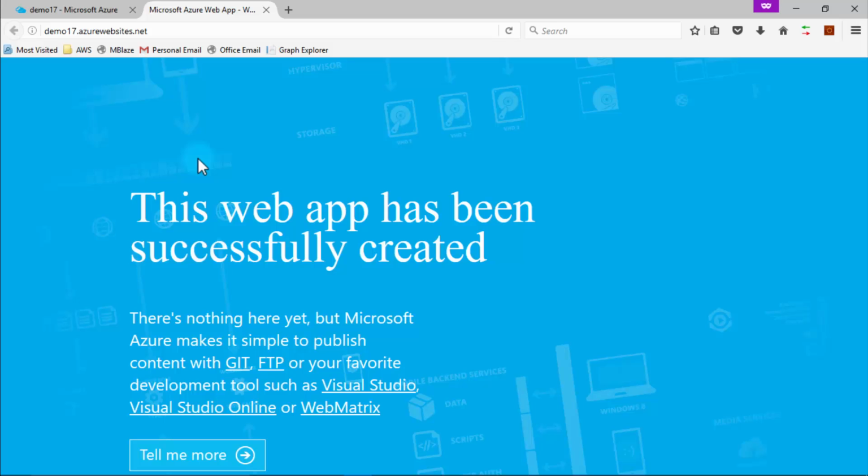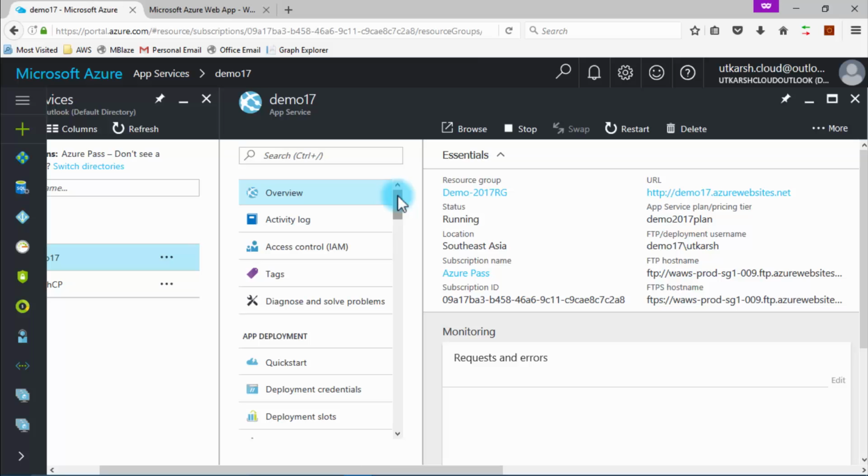The content which you're seeing on this web application is the default content which you get once you create the web application. This content could easily be changed with the help of different options available to us. We can deploy our .NET application, or we can deploy some code which is there in the Git server or FTP server. For our demonstration, we are not going to do so. By performing all these operations, we have successfully been able to create the web application.